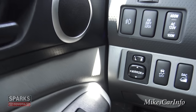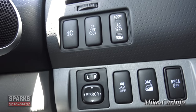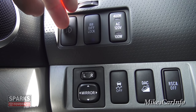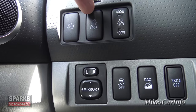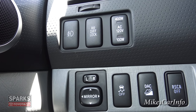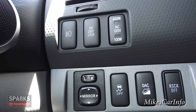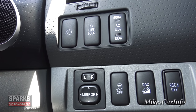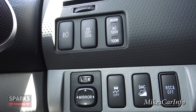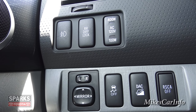Right here is a whole bunch of buttons. At the top left is your fog light toggle. Next is the rear differential lock — for off-road use only — it locks the rear differentials so one wheel doesn't spin without the other, which can really get you out of a serious off-road situation. You normally don't want to use that on dry pavement, especially going around corners, as you could lose control.